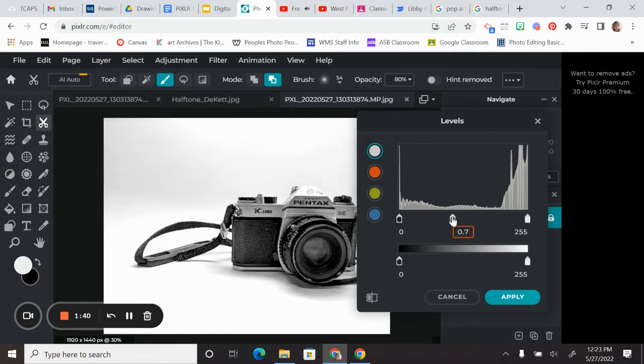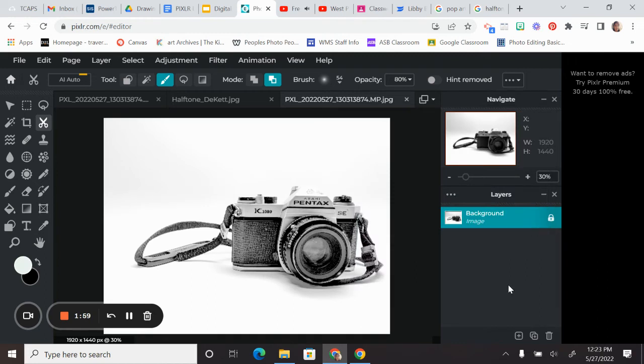We don't see a lot of detail here. You can play around with your levels either way. You can move them together, you can move them independently until you get to a spot that you are happy with. So I think I like the way this looks.